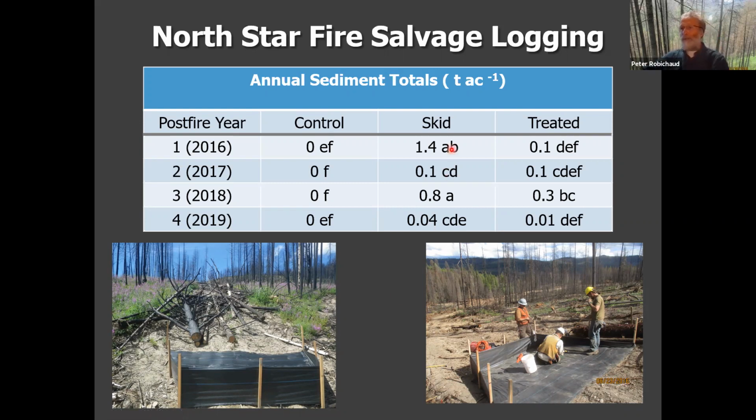So biggest erosion rates were right after the fire. That first year, there's our treatment, order of magnitude less. Second year, not much difference. We didn't have any storms, didn't produce much of anything. Here's the third year, we had bigger storms. We produced more on the skid trail than we did over there. And then by year 4, these numbers are really small. There's not much going on. So the vegetation recovered.